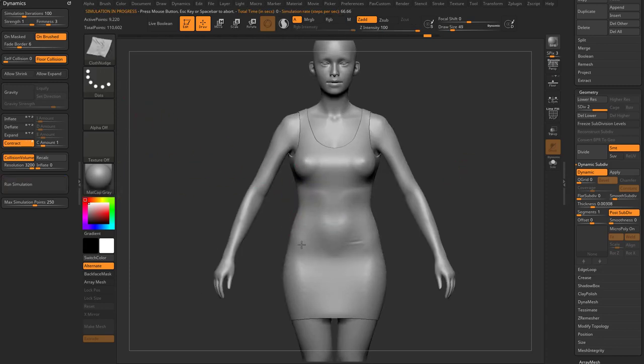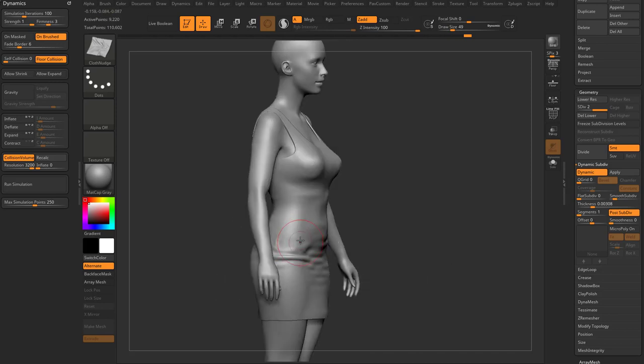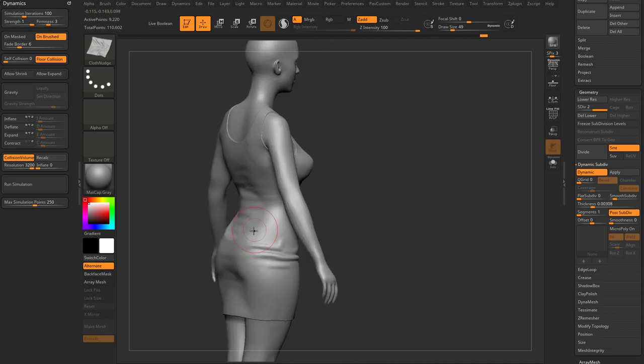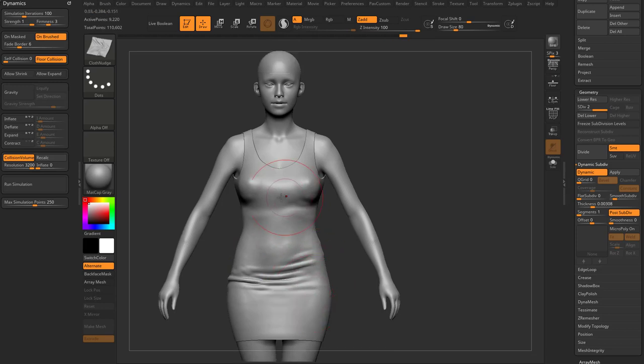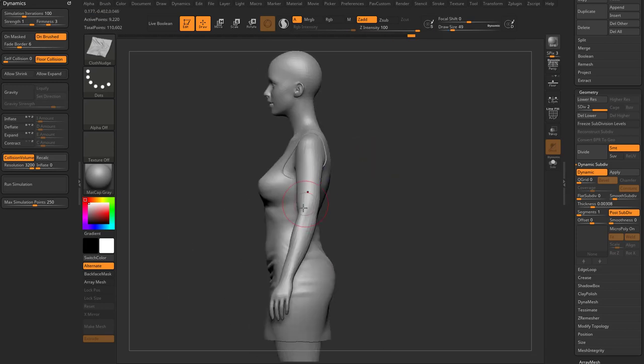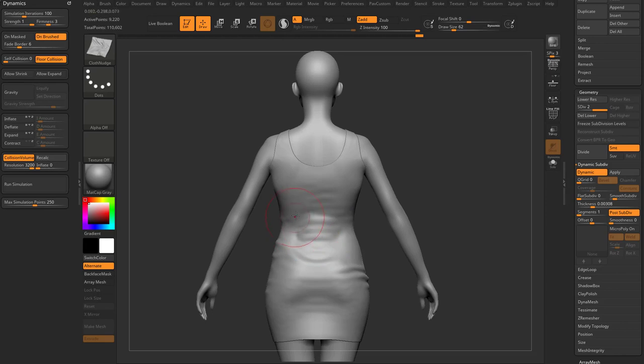While you're using these brushes, you're going to see it's running this contract Z across your entire mesh. It's just going to keep getting tighter and tighter, so probably also turn contract off. So it'll be on brushed, which again, we're going to get into these settings in more detail throughout the series that you're watching, but now we can go through here and we can kind of modulate these wrinkles a bit. Get the look you're going for.